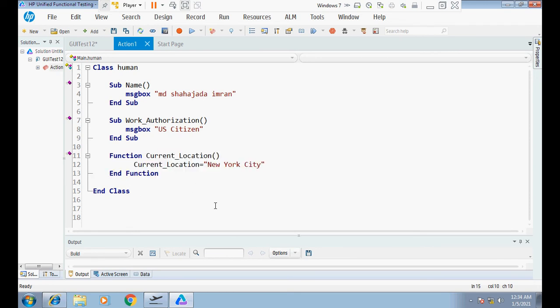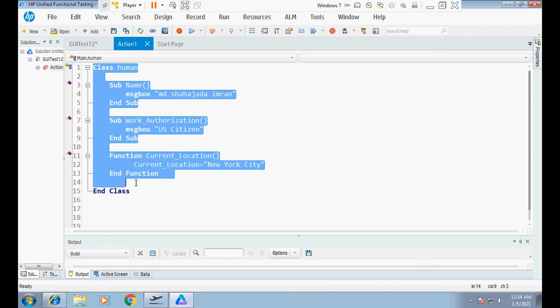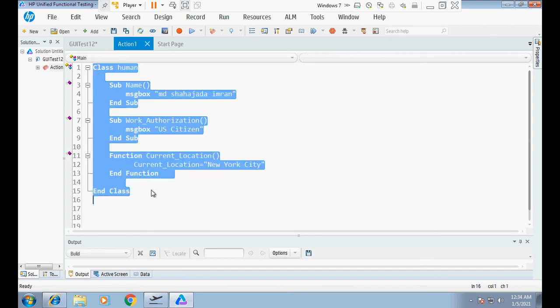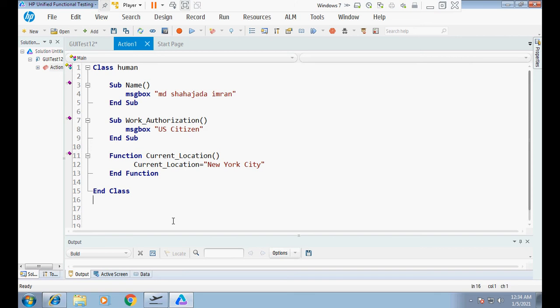Now I can create an object or an instance of the class. In VBScript, how do we create an instance or an object of a class?